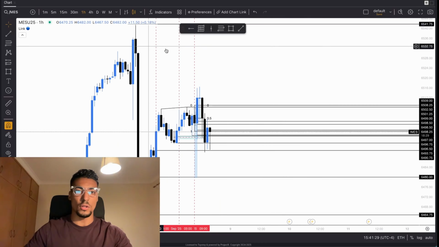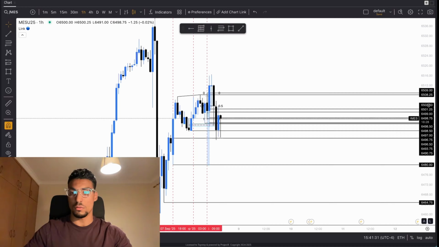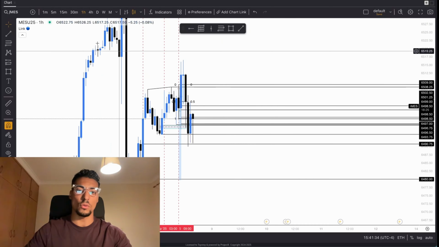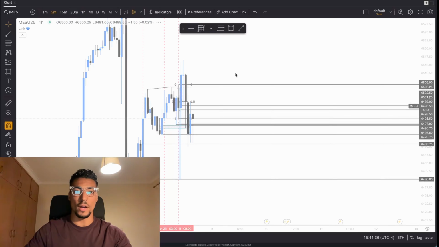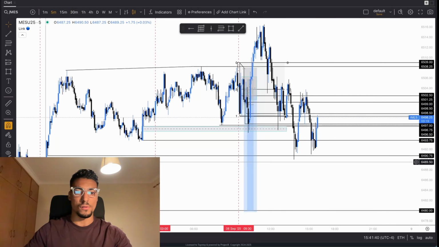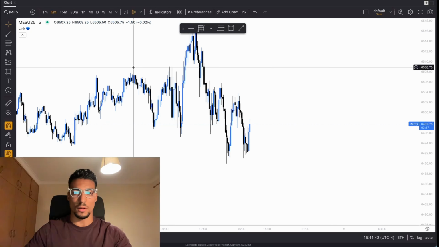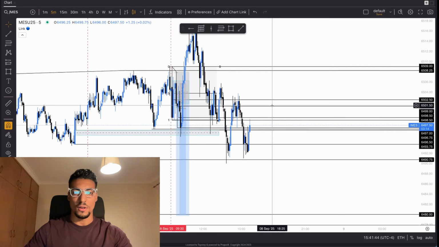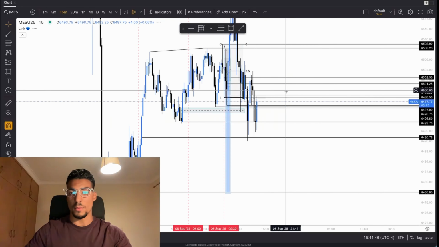However, we need to take not only the bullish into consideration, but we need to think, what do we need to do to eventually move higher? So in the 5 minutes, as you guys can see, if I can show you, maybe if I clean this up it's better. Okay, so maybe not. Okay, so in the 5 minute or in the 15 minutes, maybe it's cleaner to see.